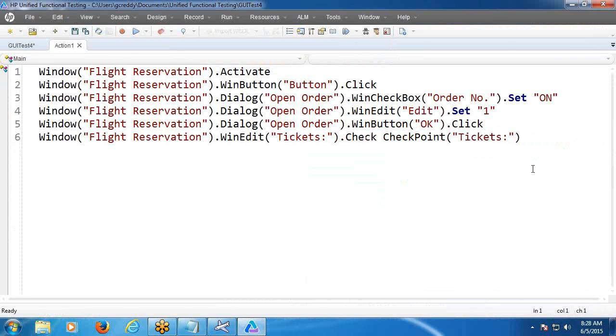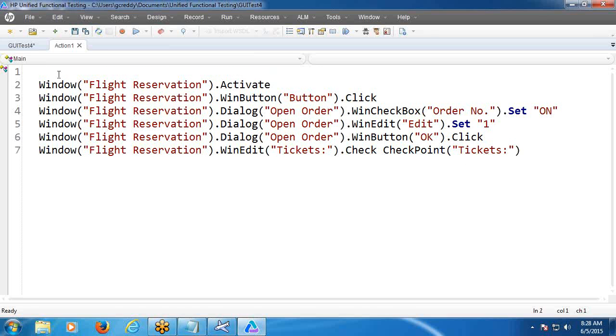Next, say my requirement is not checking the tickets value. Open 1 to 10 records and check whether the tickets value is a numeric value or not. If it is 2 tickets or 4 tickets or 10 tickets, I don't want to check the tickets value. I want to check whether it is storing only numbers or not.